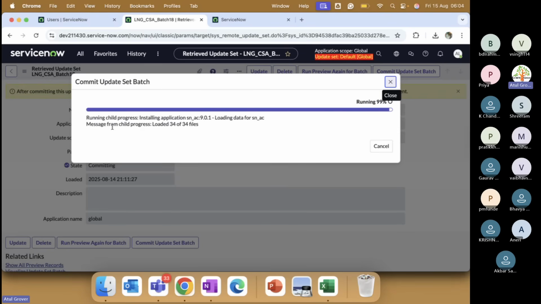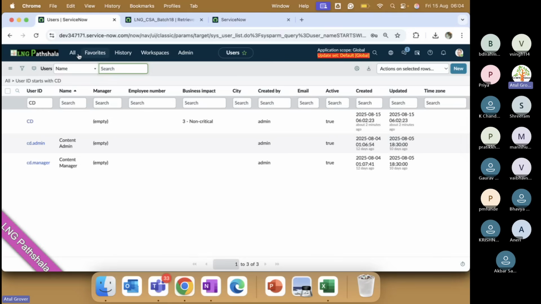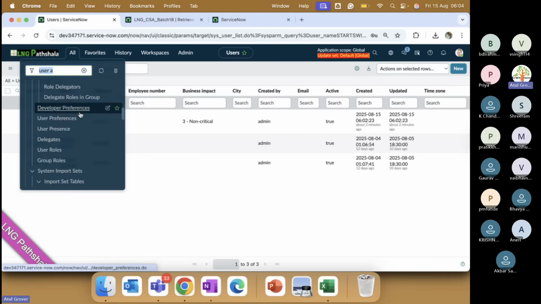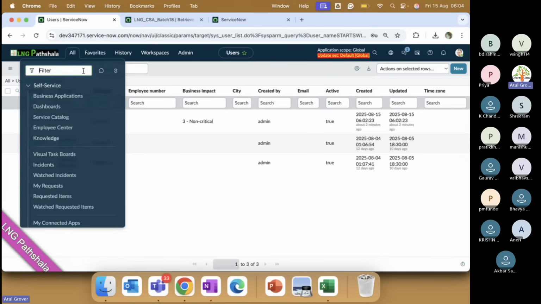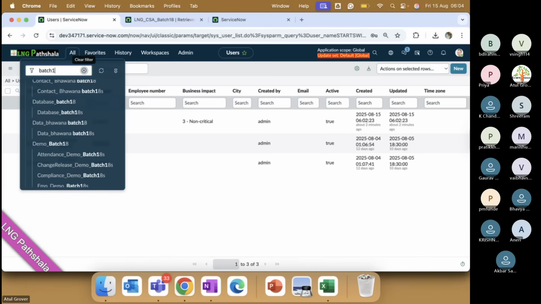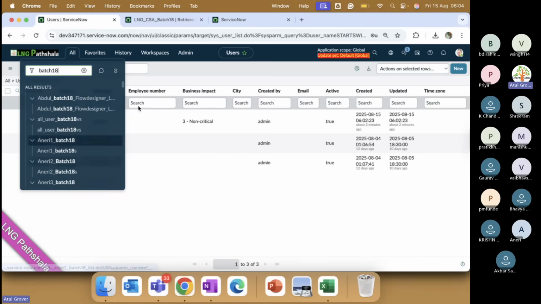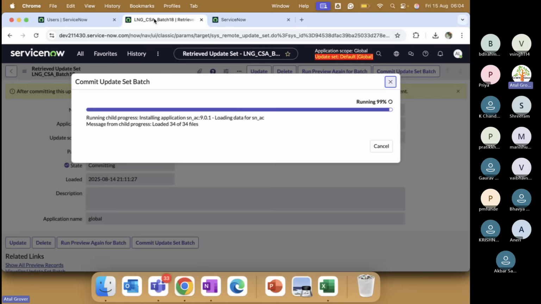So now, once this is installed, we can see all the changes which we have done here, like batch 18. You can see here as well. It's almost 99%. Not sure how much more time it will take.